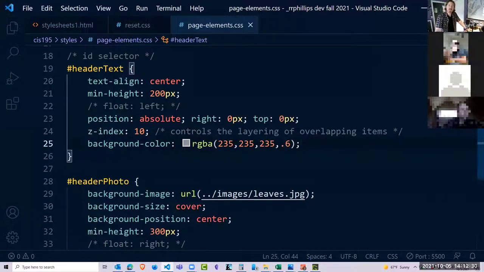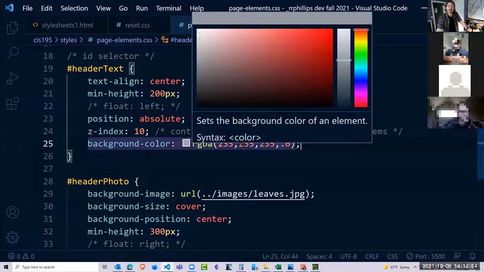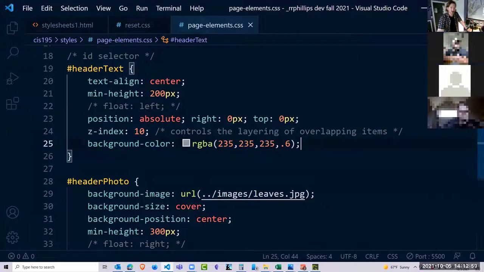Okay, this is a way that you can do semi-transparent colors. I think we did this once, I believe. I remember typing it. I don't remember if it was in a live class or part of a little resource video. But basically, RGBA is a different way of doing colors, by the way. The numbers can be 0 to 255. The closer they are to 255, the brighter they are. So by being close to 255, 255, 255, which is white, the color I picked is a very light gray.